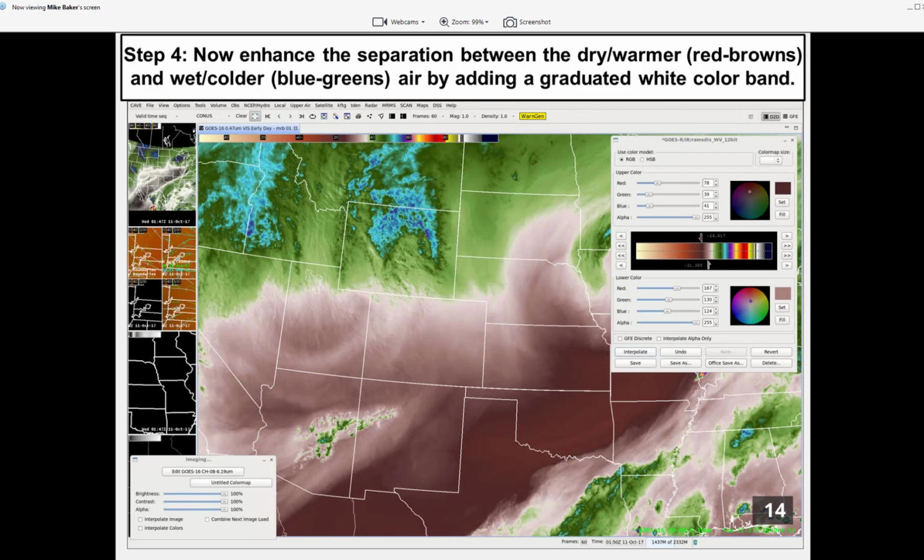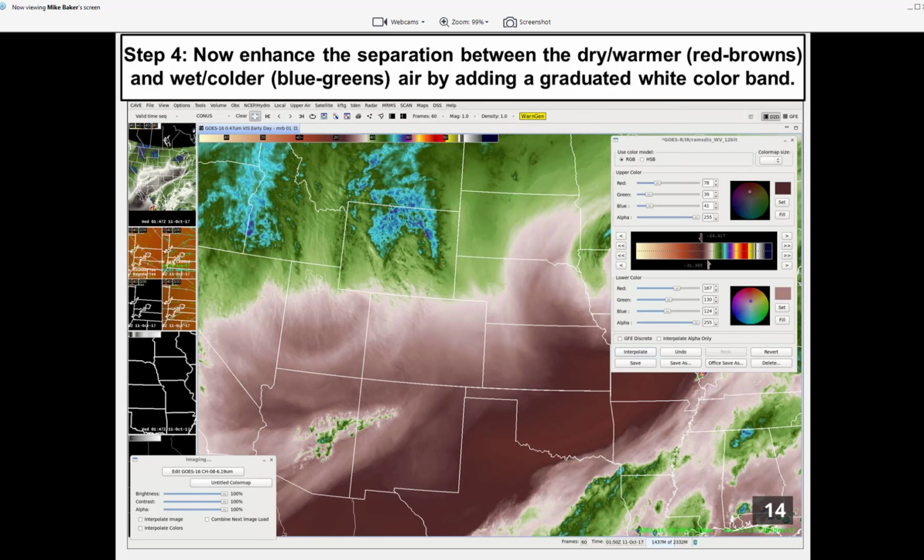And what I have shown you here is probably about 45 minutes worth of work. So 30 to 45, I don't want to discourage anybody, but this is a timely process. Once you have it saved, you save it in a bundle or in the color table, your personal color table or the office color table, then it's there forever. So spend the time there, work the colors that you want to see.